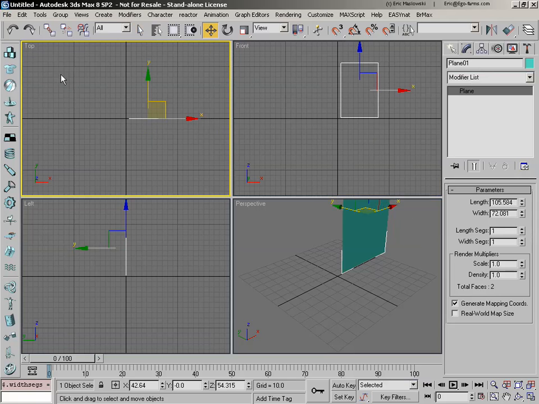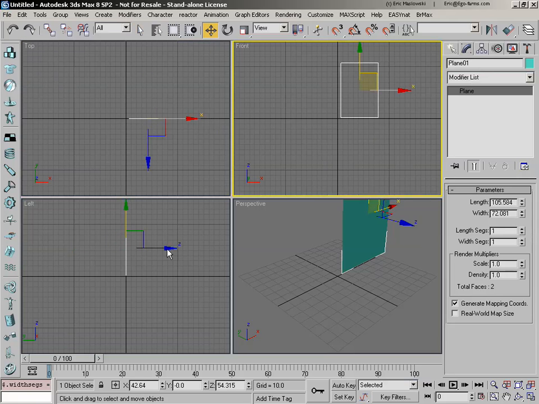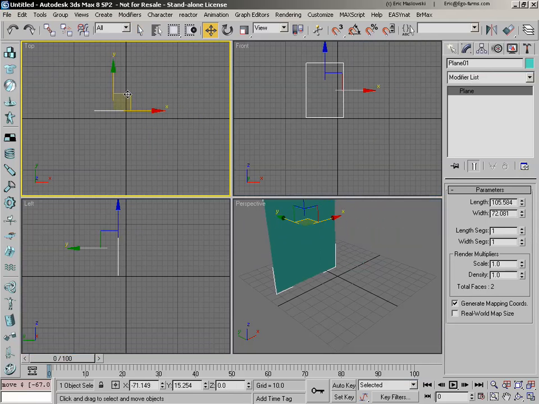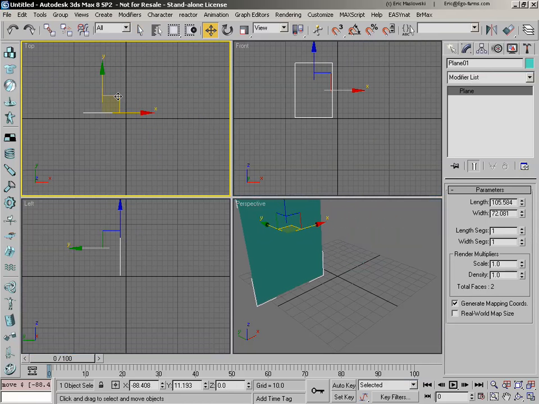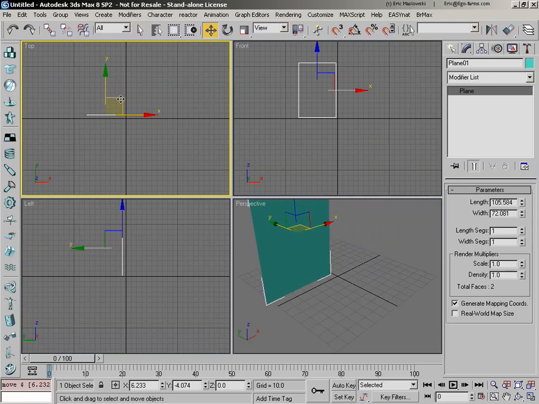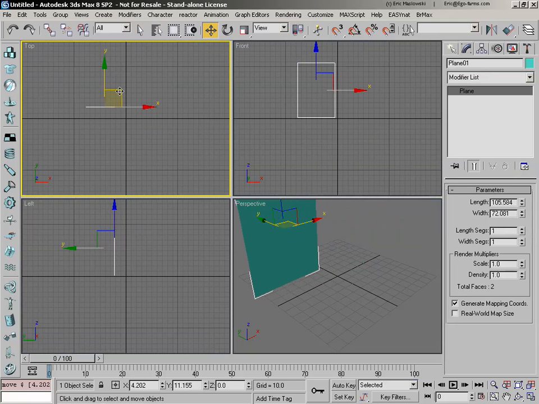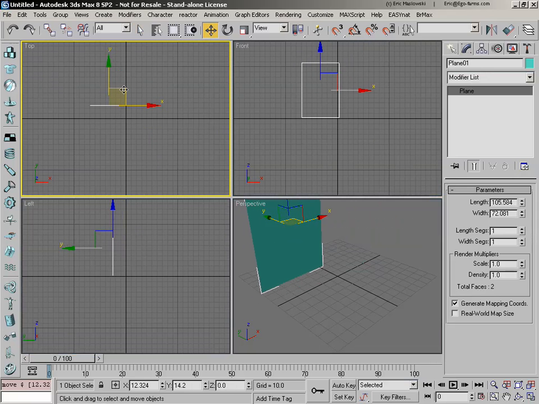So if we switch over to the top viewport, you can switch views by right-clicking in the viewport. Click and drag the plane to the side. Your move tool is up here at the top of the screen. Just click and drag on the box to move it over. So we're going to bring it back a little bit and over to the left.